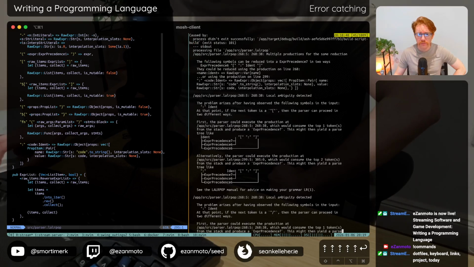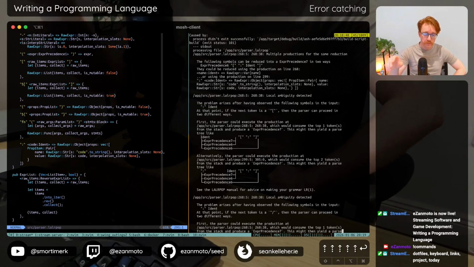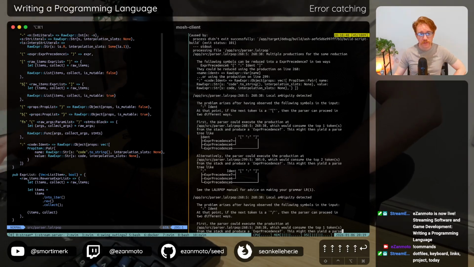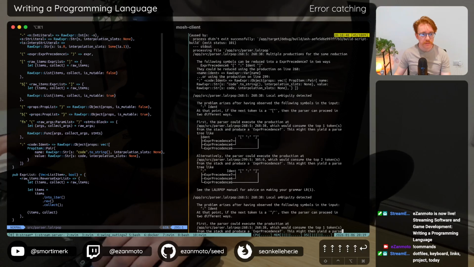If we have a colon followed by an identifier followed by an opening bracket, then it could say that the opening bracket is being applied as a dereference on the identifier, or the identifier is paired with the colon, and then that is a standalone expression as well.